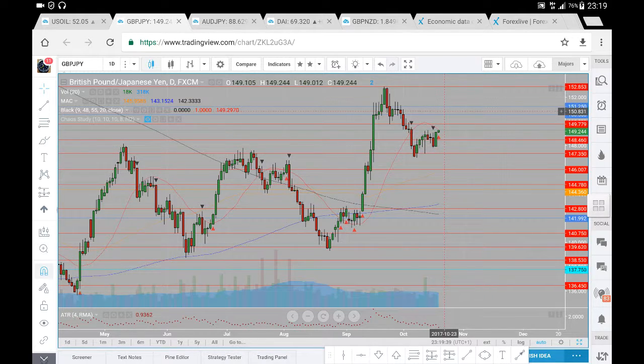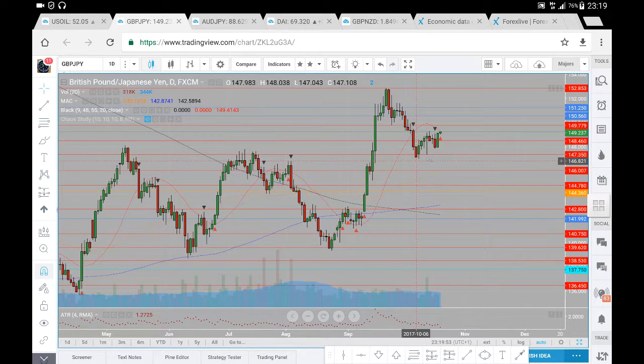And the fact that we had a candle on the 18th closing near its highs is a strong indication that prices do look poised for the upside. So even in this most recent trend on this daily chart, we've had our lows over here, and we seem to have posted a higher low in the context of this large bullish candle to the upside, which closed near its highs on the 18th.